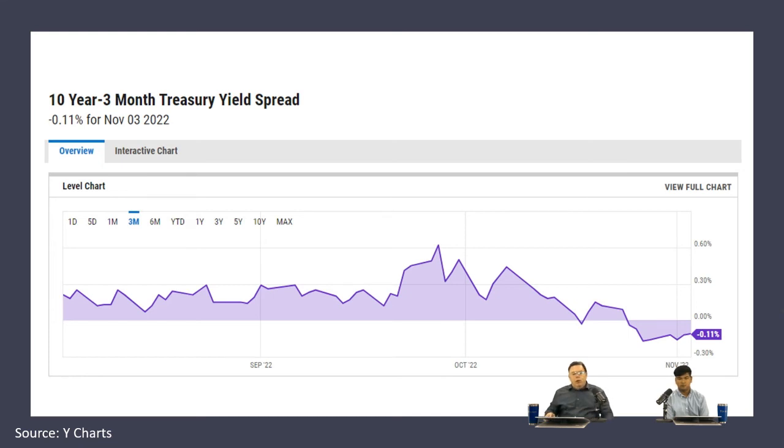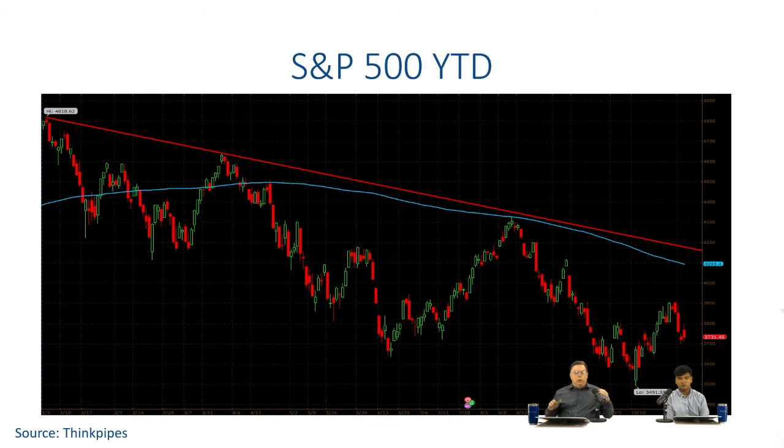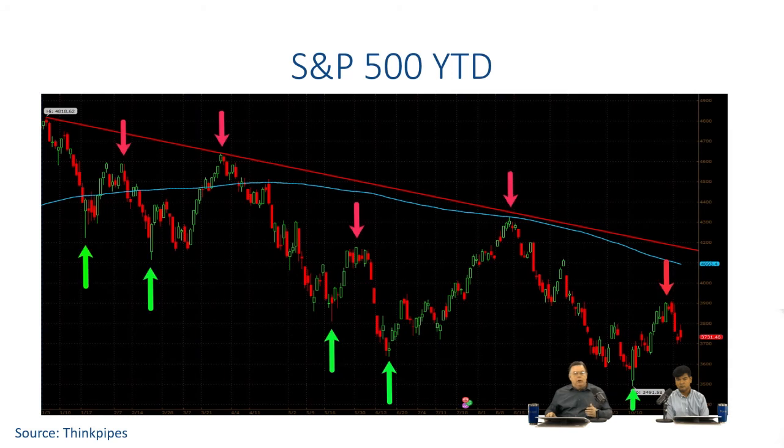So one of the questions then is, okay, great, the market's in a downturn, the primary trend is down. How do we know when one of these things isn't the big turnaround, right? Because look at how many, I'll put some arrows here. Look at that. All of these green arrows were bottom points where theoretically you could have said, okay, that's the bottom, now we're going to come back up. And all the red arrows are where it failed, where it stopped. And so we've had 5, including the one that we just had in October, which was a 13% run from that low to the high point.